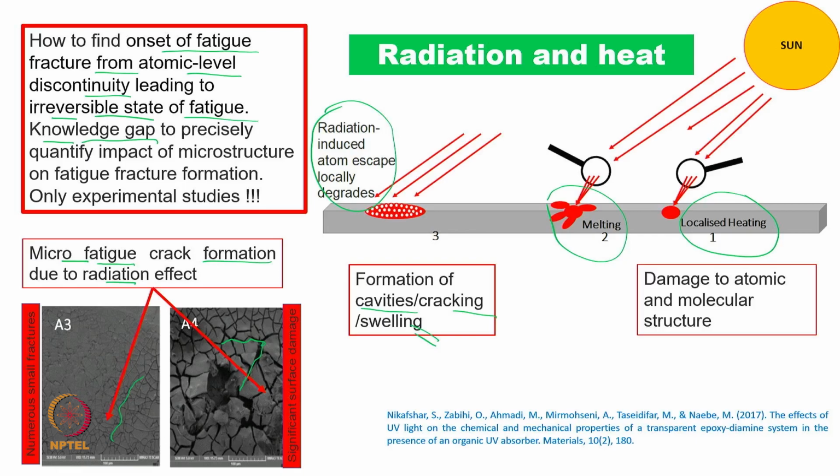That is why we say the knowledge gap to precisely quantify the impact of the microstructure on fatigue fracture formation is not available. Complete theories are not available, maybe only for a few components or subsystems, and that must have been done after extensive experiments, maybe validation. So, that is why we require experimental studies along with the theory and understanding.